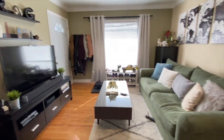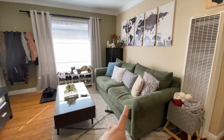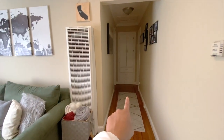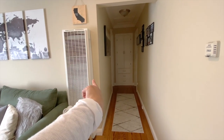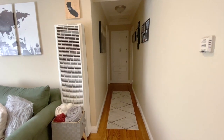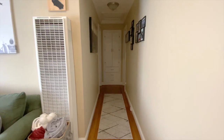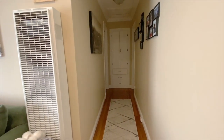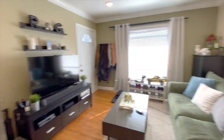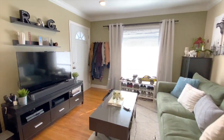The TV area, and yeah, I didn't do much here aside from cleaning it. So yeah, the couch, I love that couch, so comfy. And in this hallway, to your left is our bedroom and to the right is the bathroom. I'm not gonna be showing that area because I'm not ready to show it yet. So yeah, it's looking definitely better compared to yesterday.